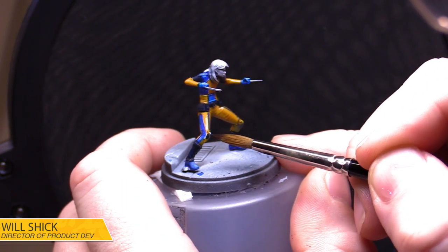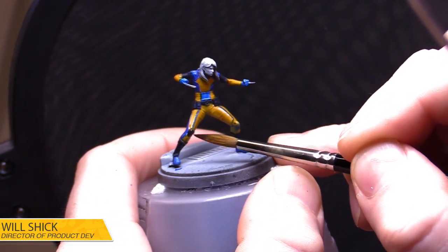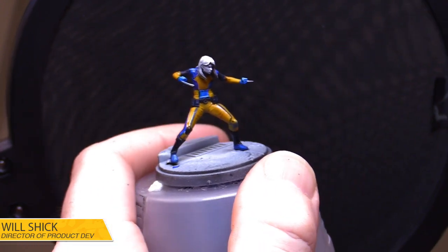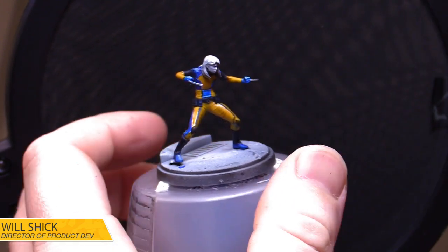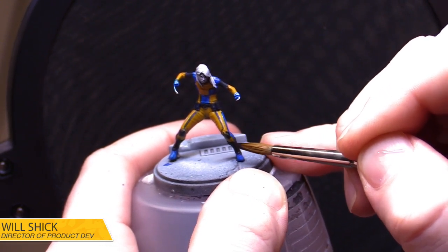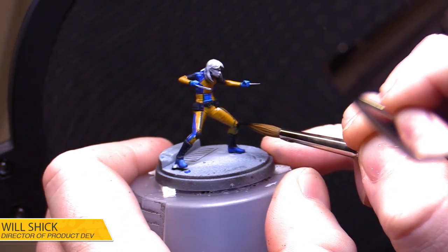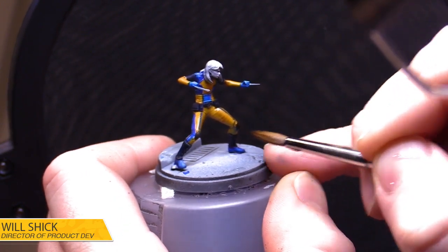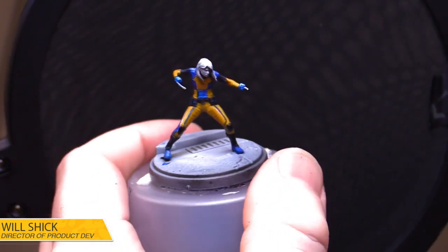I'll just do these little knee pads in black, because we can always go back and do them in silver if we need to. Probably what we'll wind up doing. But this will work for the short term. Just get some colors laid down. There we go.